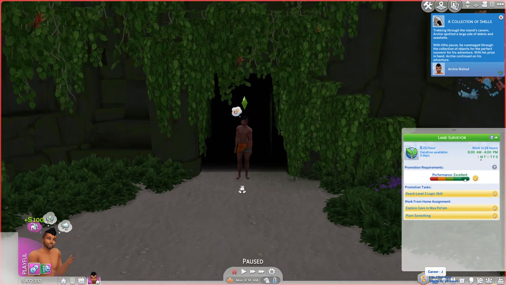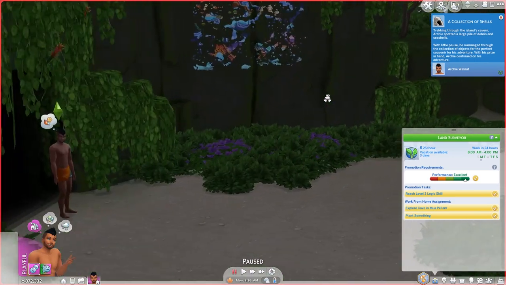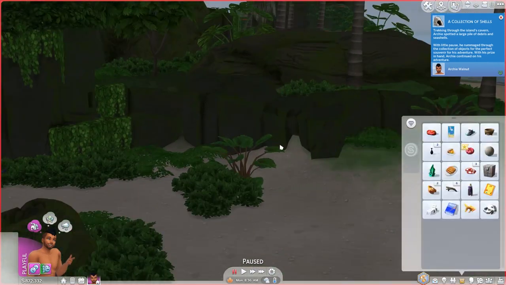We didn't die. Trekking through the island's cavern, Archie spotted a large pile of debris and seashells. With a little pause, he rummaged through and collected objects, the perfect souvenirs for his adventure. With his prize in hand, he continued on his way.